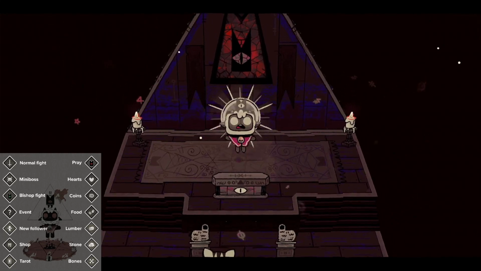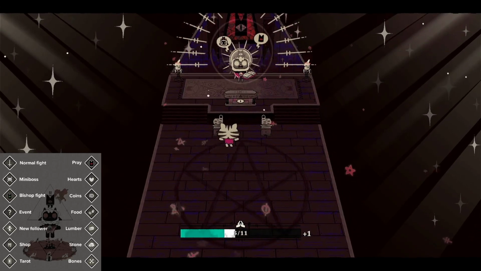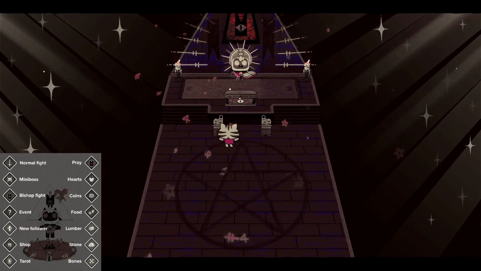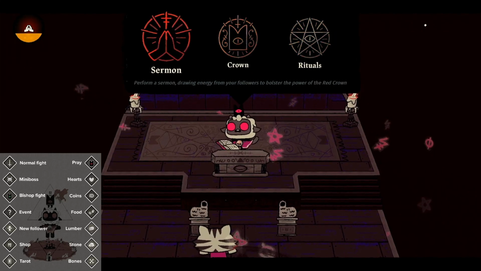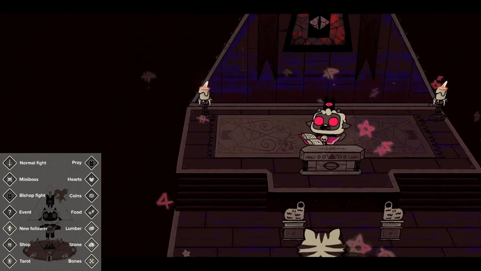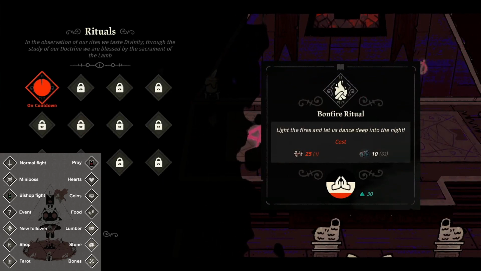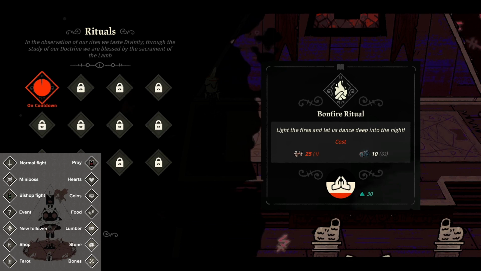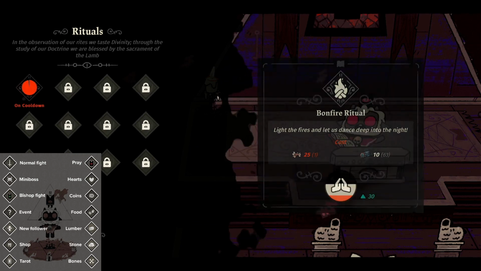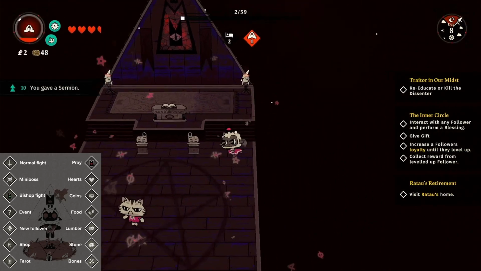Well, she's mad. Why are they always mad? Like, I don't understand. Now she's better. And what's this ritual? Bonfire ritual. Light the fires and let us stay deep into the night. I don't know if that's doing me any good. All right, let's just get out of here. So we did that. You gave a sermon. Okay.